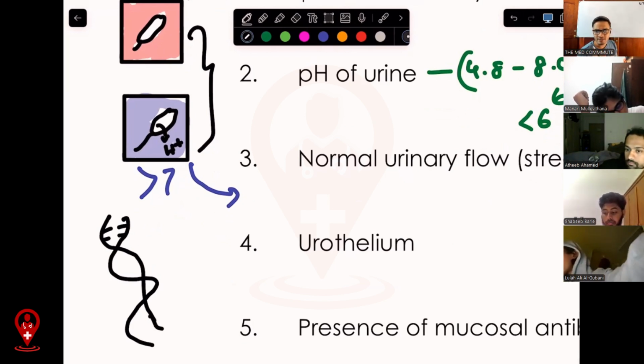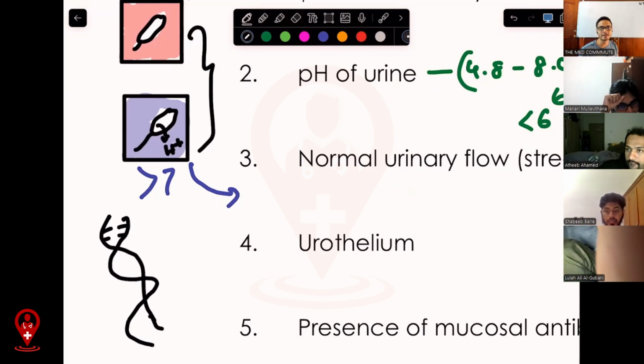How are these base pairs bound together, guys? How are they staying like this, maintaining this double helix structure? What is holding them together? Hydrogen bonds, right? So now when the bacterium is losing hydrogen ions, what is going to happen, guys? They cannot maintain these hydrogen bonds. Their DNA structure starts breaking down.